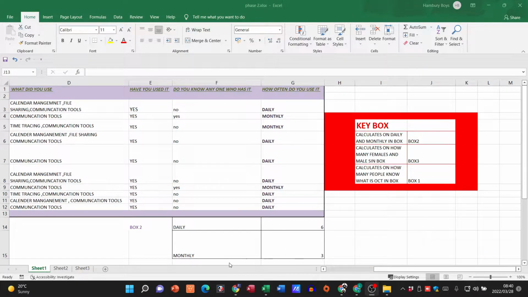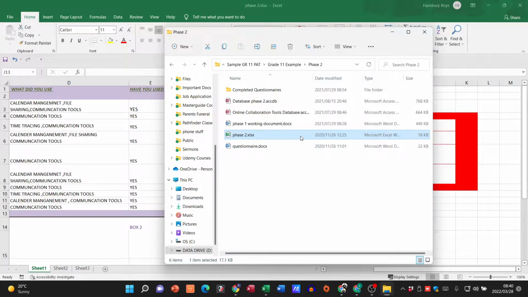Right, remember now in phase 2, and I'm going to go to a sample over here. In phase 2 we needed to create our questionnaire, and remember we needed to have, for the grade 12s it was 25 questionnaires. For the grade 10s and 11s it's going to be a little different, so please consult your PAT document. But regardless of how many you needed, you would have that document. Then we needed to take that and turn that into a spreadsheet.